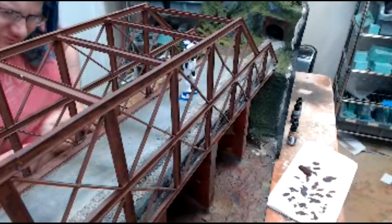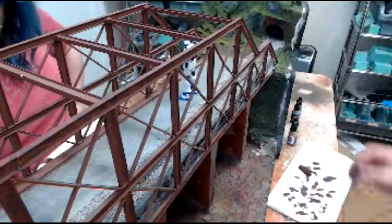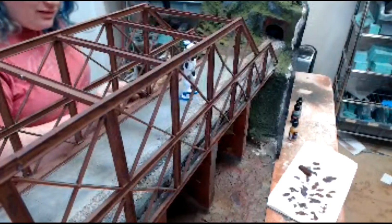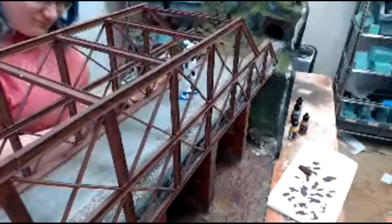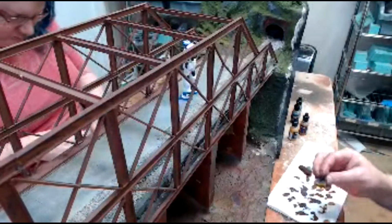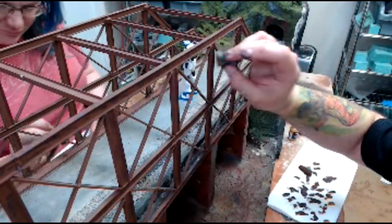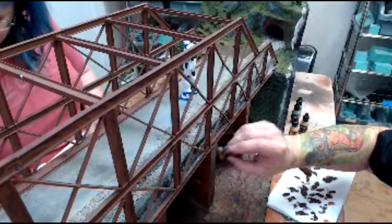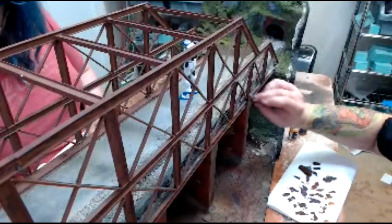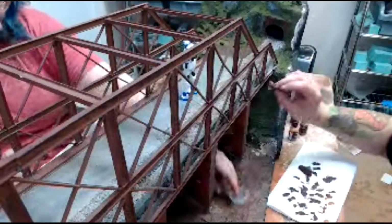Now I get a little funky. Get some of my orange rust out here. Just a couple little spots. Orange is one of the ones in our clear base, so it goes on nice and translucent, especially when you're stippling like this. Just that down on this end. The moisture would give it more opportunity for fresh rust. Pour me a glass. Have a shot of orange rust.